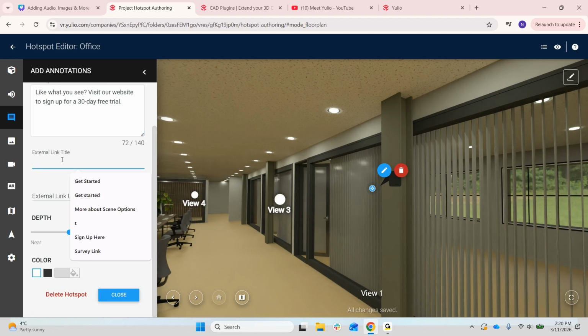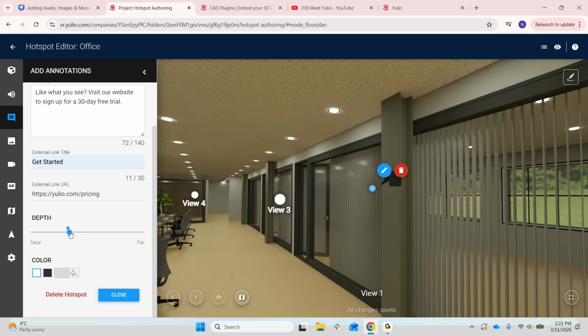And then here I can actually link the free trial page. So I'm going to start by adding in my link title. So that's get started. And then I will add in the link to the page. So this will add a clickable link to that hotspot. So when my client or viewer opens the hotspot, they will be able to click on that link and head right to our pricing page. If you didn't have a web page per se that you wanted to link to, you can even link to an online PDF as well.